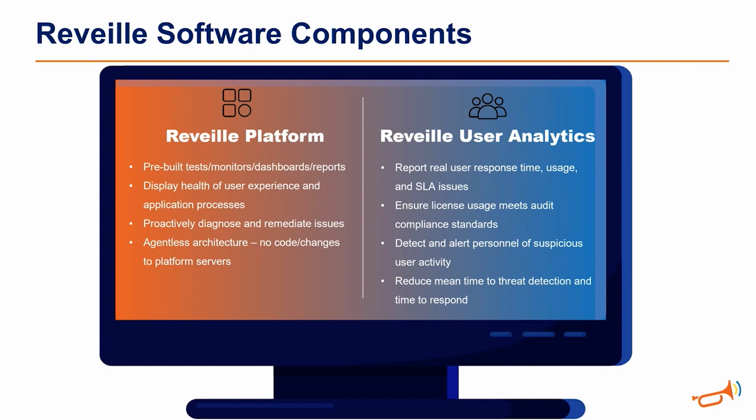On the right-hand side, you'll see we have something called Reveille User Analytics code. That's the code that we put on another server, and we point that at your application servers so that we can capture the web traffic. By doing so, we can capture what the individual users are doing with the information that's being stored in an OnBase or an Alfresco. We do that for two reasons. We do that to capture performance information, and we do that to capture insider threat detection type of information.